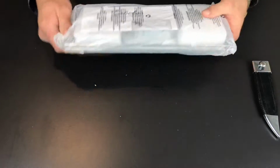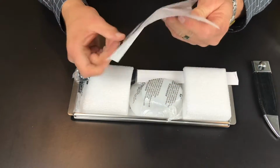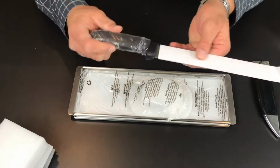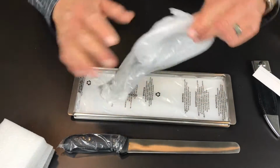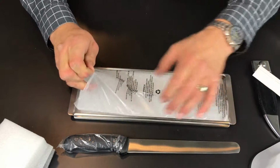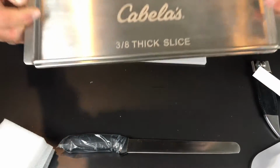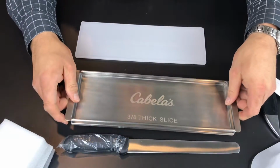Okay. The contents seem to be nicely packaged. Let's take this out, and we'll start with a one-page pamphlet with 3 steps. And then we have a 10-inch fine edge knife. Has the Cabela's name etched on the blade. Then we have a meat holder to protect your hands. Says Cabela's on it. And then we have the inserts used to control the depth for different widths of slices. And then the stainless steel tray has the name Cabela's etched in it. And it also has rubber non-slip feet or pads on the bottom of it.